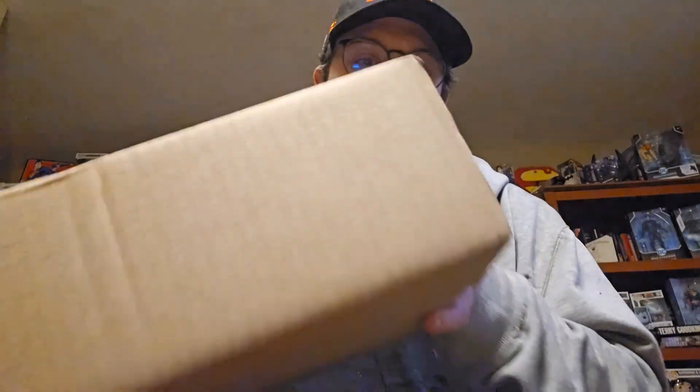Hey everybody, we're here for another unboxing. This came yesterday and this box is huge — the camera angle is like this kind of on purpose just to give you that dimension idea. I did order some stuff for Coscom Entertainment, my publishing company, but there were smaller items size-wise. So either it's a case of small boxes put in a big box for convenient shipping, or this is something I'm not sure of.